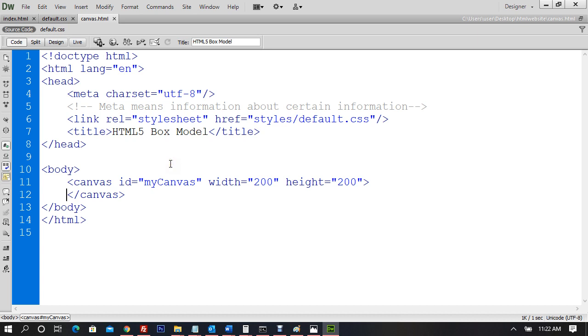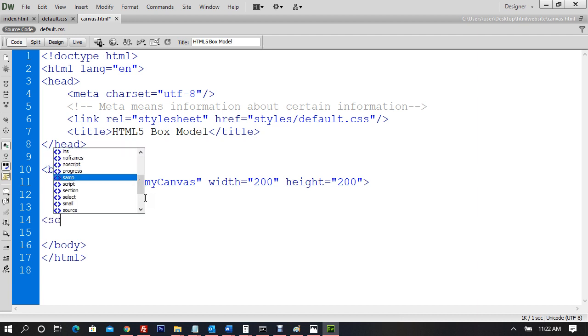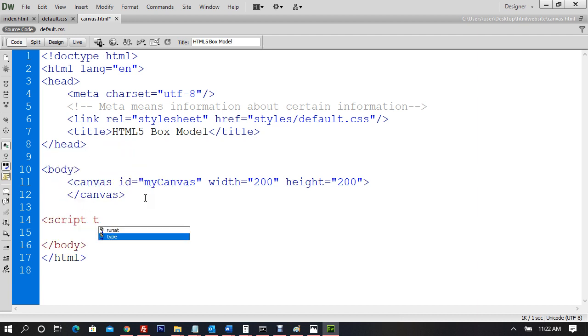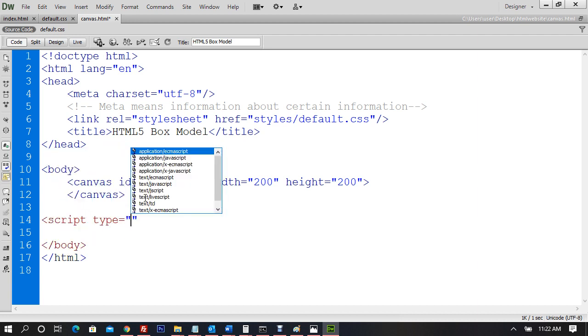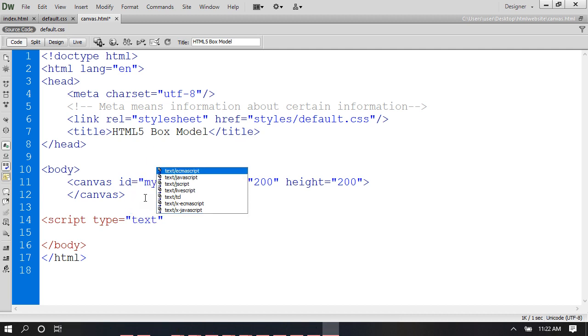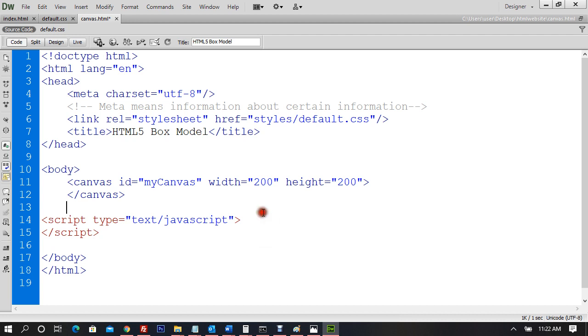Inside this canvas, now you have prepared a canvas board for you. And now inside this canvas you will be having different things. Now we have to go to JavaScript because canvas may require JavaScript. So I'll directly go to JavaScript and I will say script tag, type is equal to text/javascript. And now I can close this script right here.